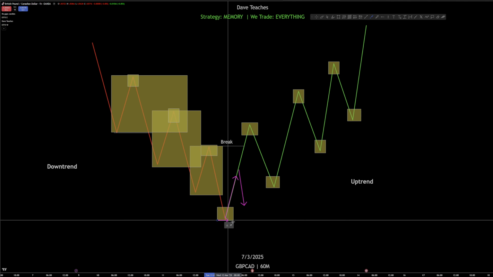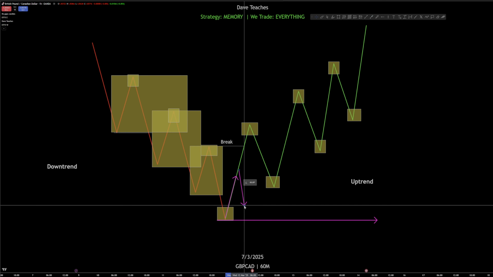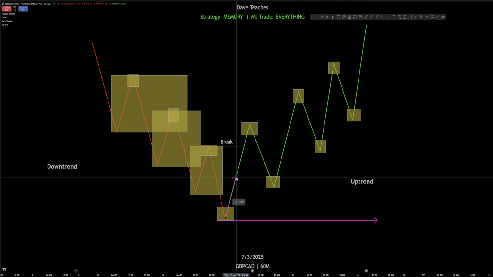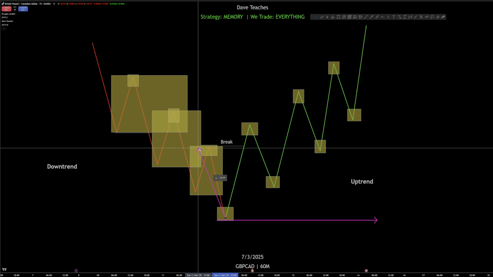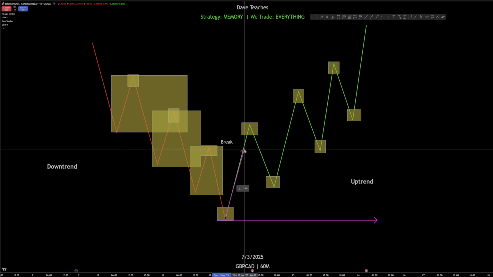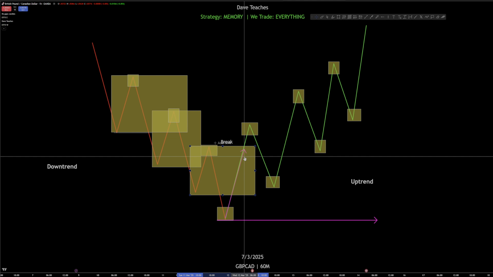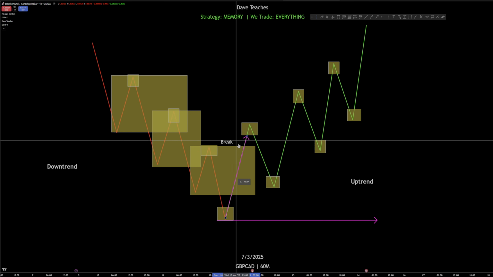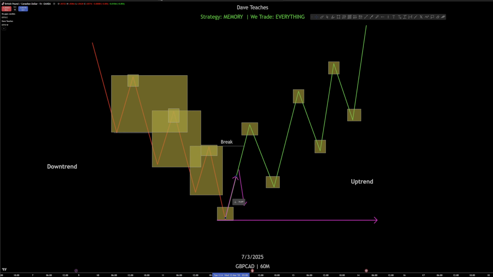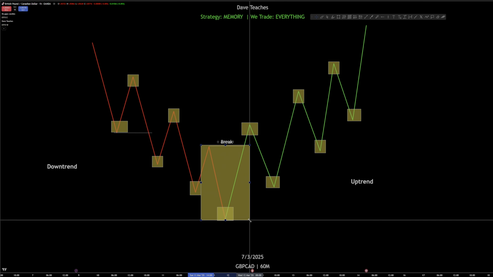But it fails to put in a new low. That failure right there should let you know to get out of that entry because the market is slated to go against you. The market likely is going to break the high of that zone. Why? Because this zone ends up being too weak to put in another low, so we end up taking out the high of the zone. Right? When we take out the high of that zone, now that is where our flip occurs. And what we're looking at when the flip occurs is that previous range right here.